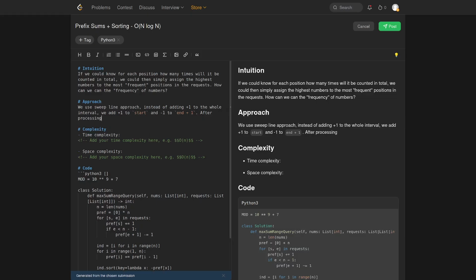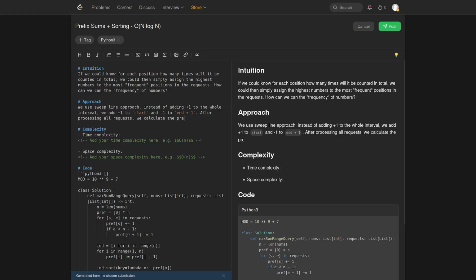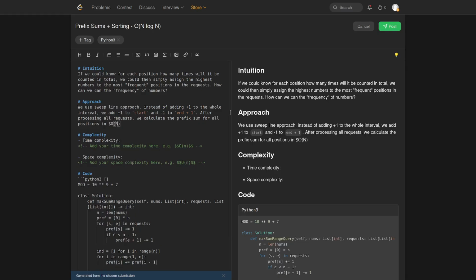After processing all requests, we calculate the prefix sum for all positions in O(n), which gives us the frequencies.